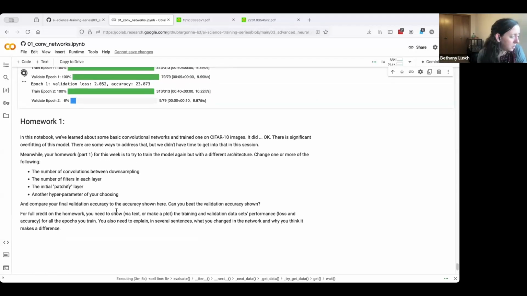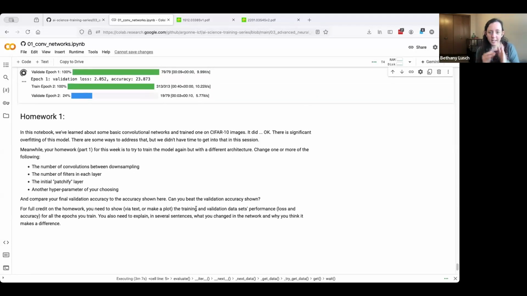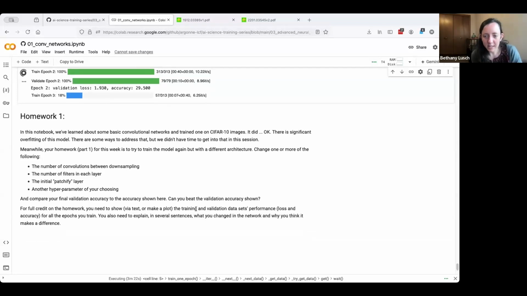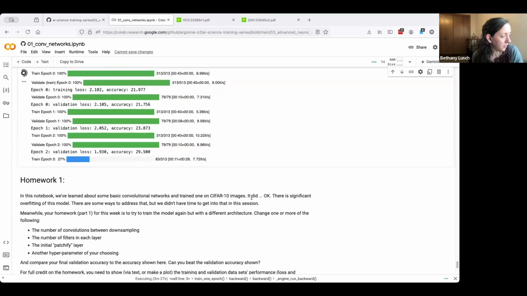And you should show the training and validation performance, loss and accuracy for all the epochs. Or you can leave in my setting of evaluating the training data only every 5 epochs, and explain why you think this is an improvement over the original notebook.